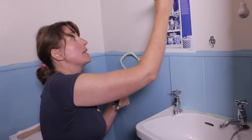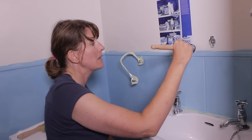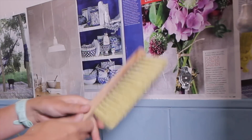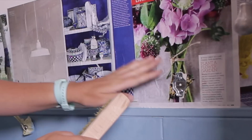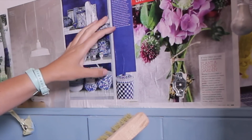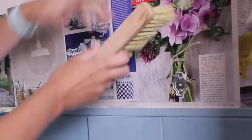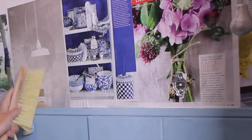Make sure you go over it so it adheres correctly. Now just another hundred pieces to go! Once you have several pieces on the wall, use a clean wallpaper brush to smooth out any air bubbles. You will get little air bubbles as the paper is quite thin and the wallpaper paste makes it wet. If you don't like that look you need heavier paper — I don't mind; just smooth them out with your wallpaper brush as best you can.